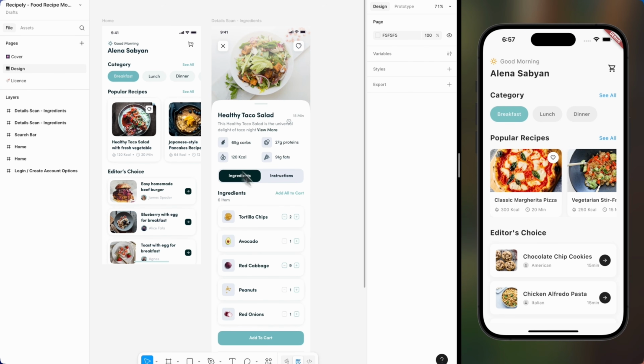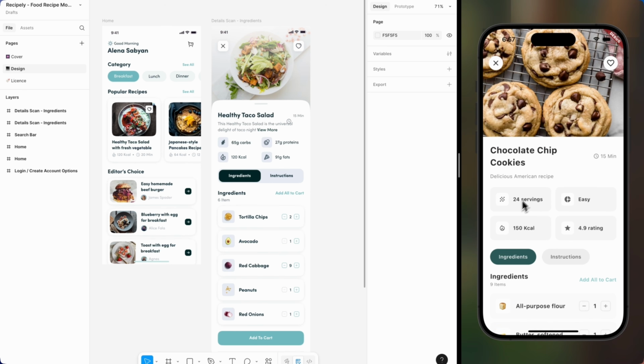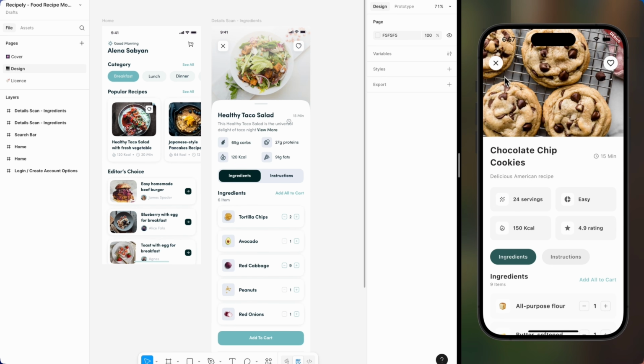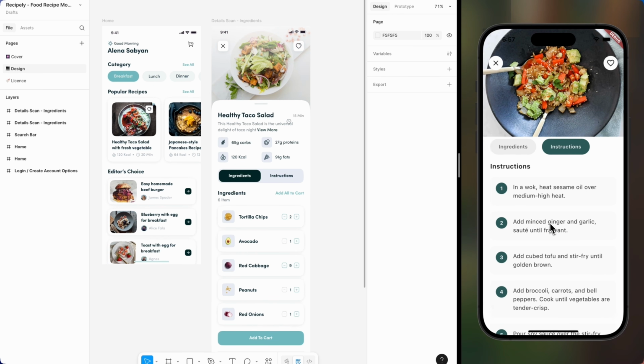My recipe app design in Figma. By using AI from that design, we build this recipe app and get the data from an API. The best part, it takes me less than 5 minutes. Let me show you. Let's open the Figma.